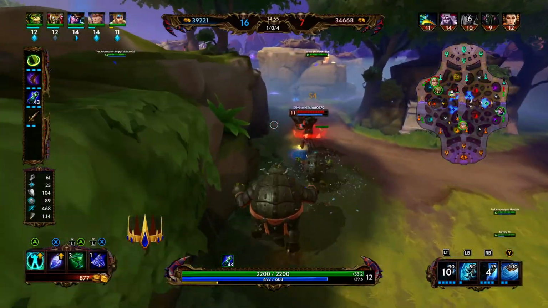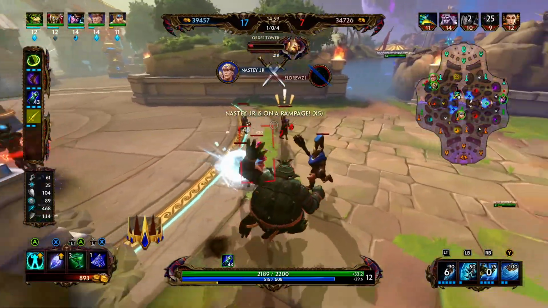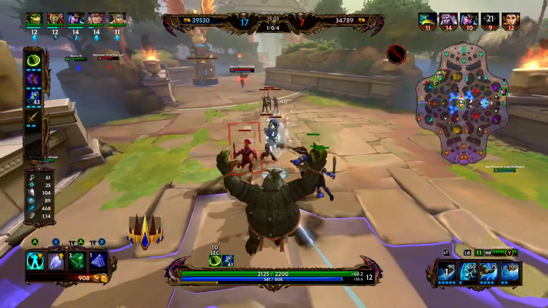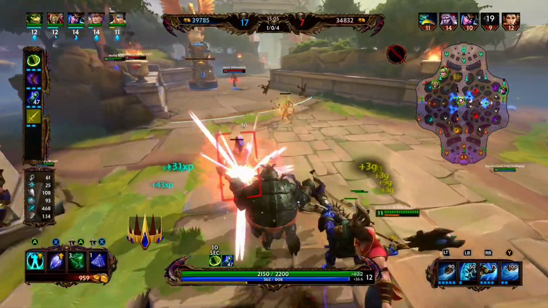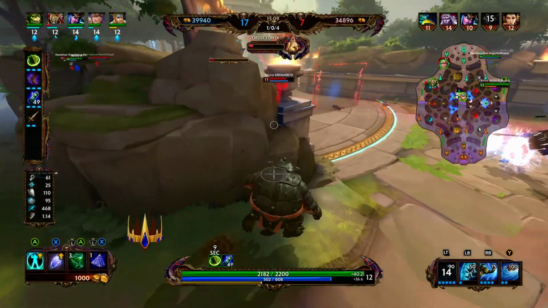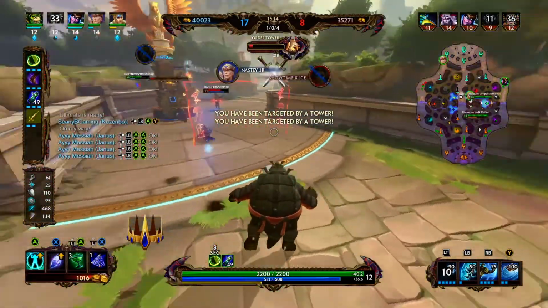Get him, Nene, get him. Yeah. One basic attack from the Nene. One basic attack from Kuzumbo. Can't handle the damage. An ally has been slain. We're gonna throw the Nene onto the top.